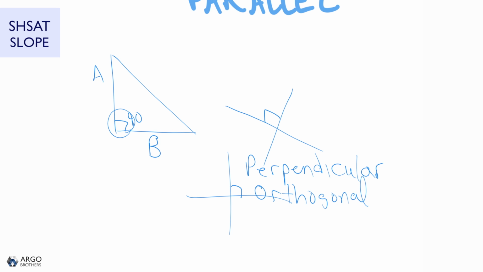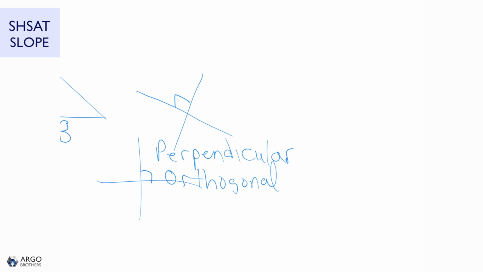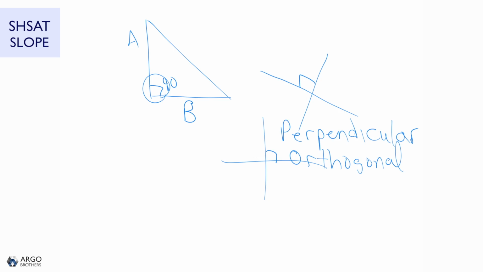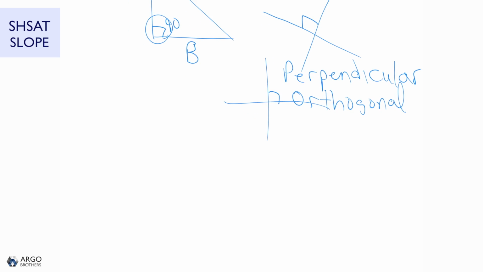So you see here, they definitely do not have the same slope because they're intersecting. And we know that they're perpendicular. So what is the relationship between their slopes? Well, let's play around with it. Let's draw two lines that are perpendicular and see what we can conclude from them. So I'm going to give you two lines. The first line will be y equals 3x plus 2. And then the second line will be y equals negative 1/3 x plus 1.